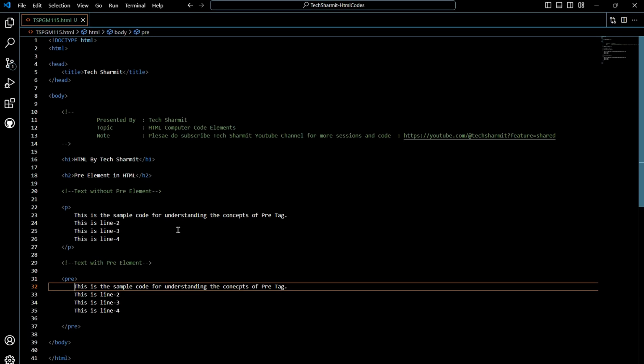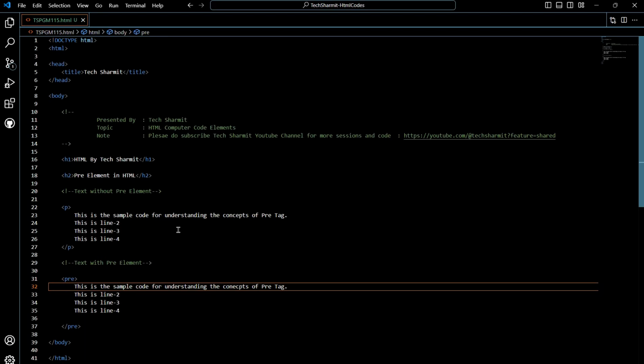Okay, so if someone asks you the definition, you can clear-cut say that the pre element is mainly used to show pre-formatted text. It preserves both white space, such as spaces and tabs, and line breaks as they appear in the source code, which we just saw, right? And it renders the text in a monospace font by default. But yes, if you want to apply style, you can change it. It is commonly used for displaying code, ASCII art, or any content where precise formatting is essential.